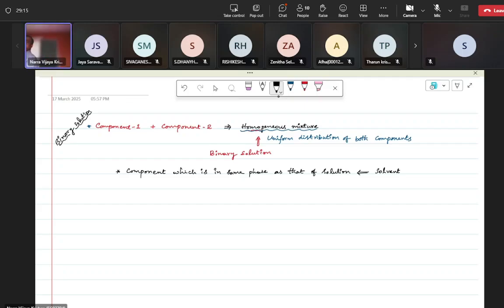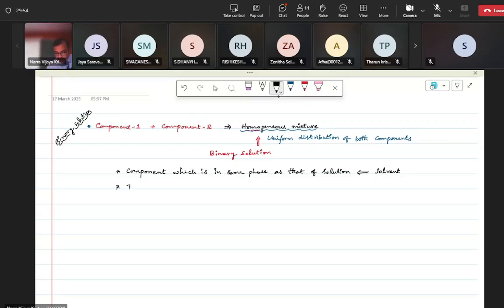Now tell me, salt plus water gives saline water, salt water. Why did I call water the solvent? Solution is liquid phase. Water is also liquid phase. That's why I call it solvent. Now we should raise a question, sir. Our favorite thing: ethyl alcohol is liquid. Water is also liquid. Now I mixed them. I got a solution. Now tell me which is solvent. Because solution is liquid, and both my components are also liquids, which is solvent?